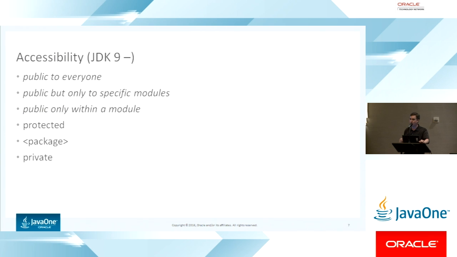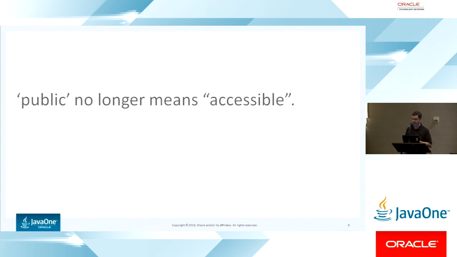So, as usual, migration drives a lot of our thinking. We want to make it easy to place an existing package into a module and immediately give that package the benefit of strong encapsulation. We don't want each and every public type in a package to have to opt in to strong encapsulation. So public types in a package are not accessible outside the module by default. That is, public on a type declaration no longer means everyone can access the type. What happens if someone tries to access a public type that's not accessible?